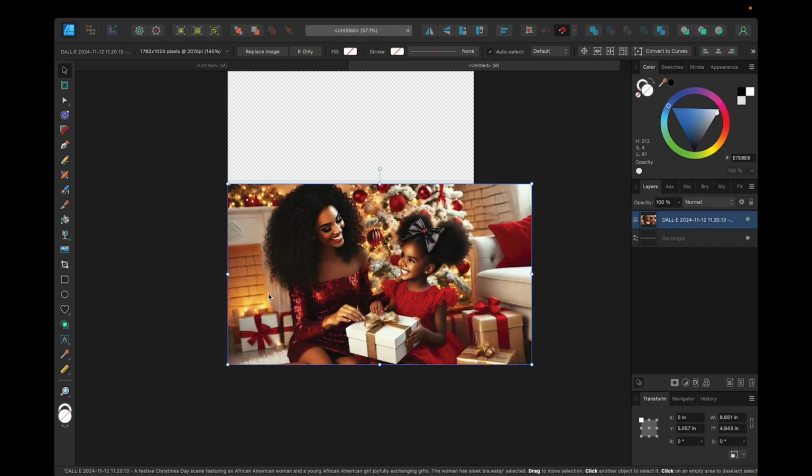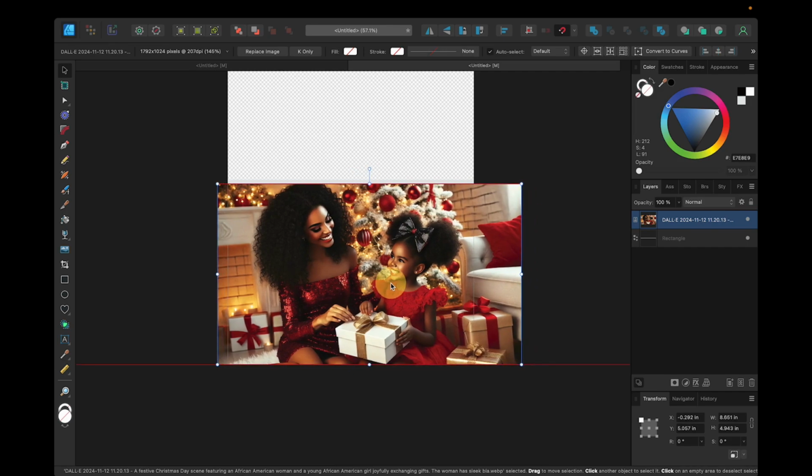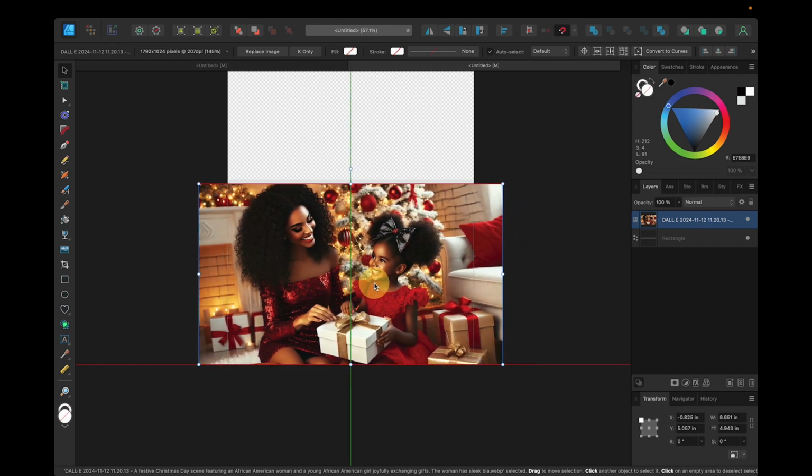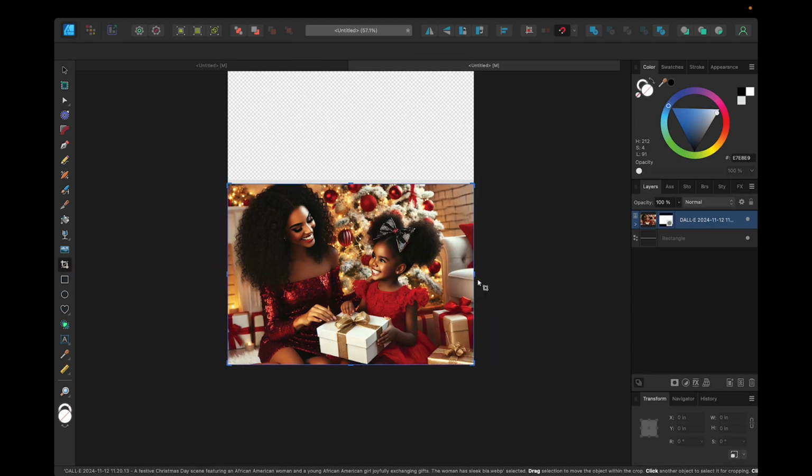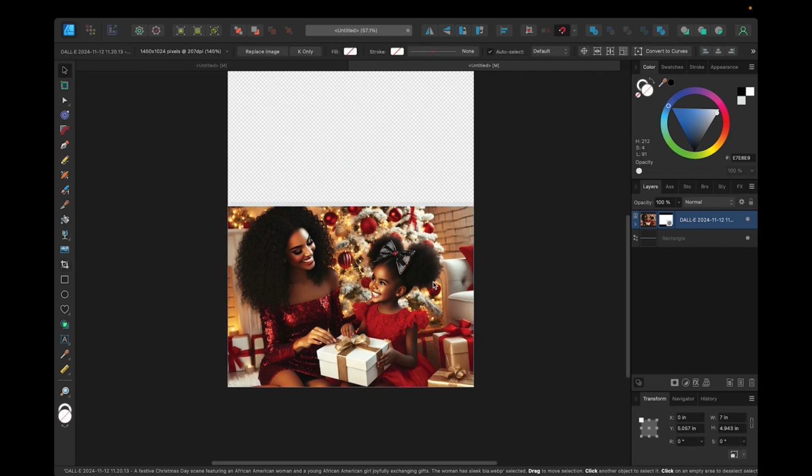And now I'm going to crop. Let me move this over just a little bit, kind of in the center. And then I'm going to crop out the sides right here. So this little square is called the vector crop tool. So I'm going to click there. And then with my cursor, I'm just going to move it over just like that to crop it in place. Okay, after that, I'm going to come back up here to my move tool, select that, and now we have the front page.